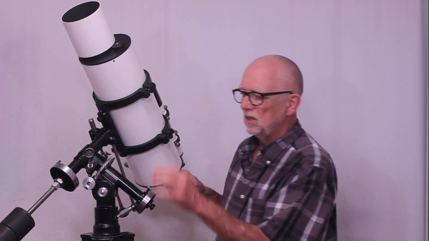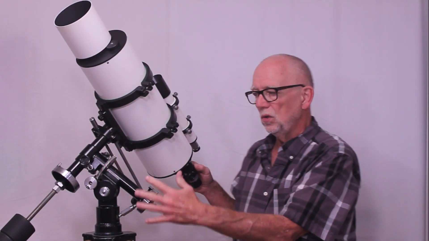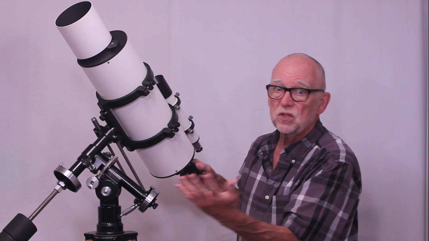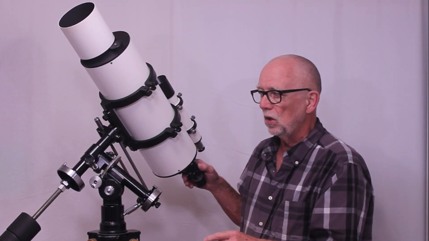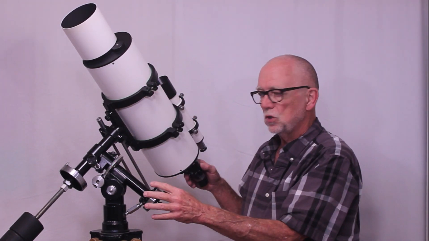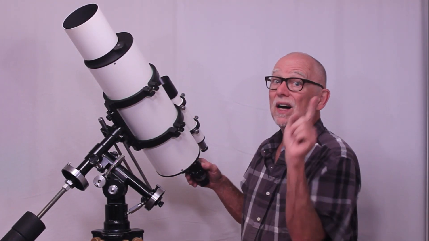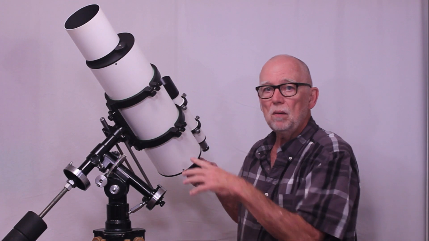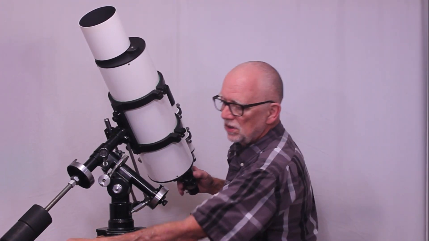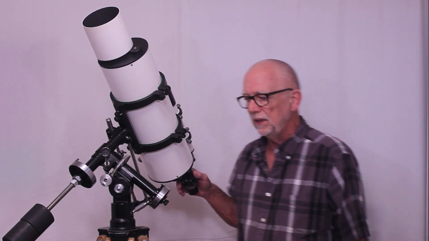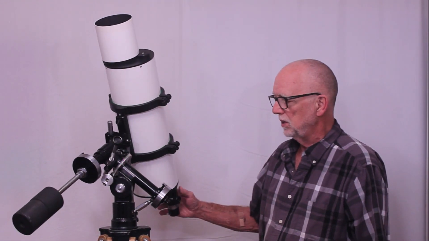You may want to notice that this is a standard Unitron 3 inch mount, Nihon Seiko, that they would find on a 3 inch scope. Obviously putting a 4 inch scope on a 3 inch mount is not the recommended thing to do, unless it's in a folded compact format like this. That's how you can get away with it. But also notice that it's needing a bit more counterweight down here. So it's got two counterweights there to balance it.